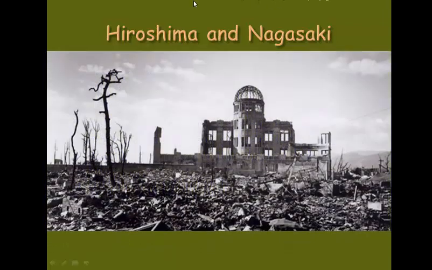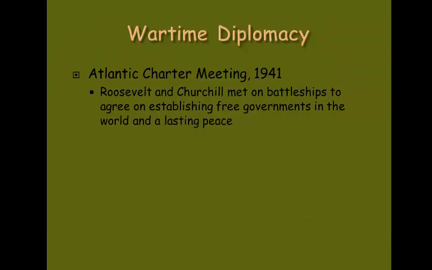So the aftermath of Hiroshima and Nagasaki is absolutely devastating to the civilian population that was there and to those two towns or cities that were there. But that was Truman's decision. He did it, and I hate to see the carnage if Americans had to invade Japan, so it did not happen. We're going to talk about wartime diplomacy.